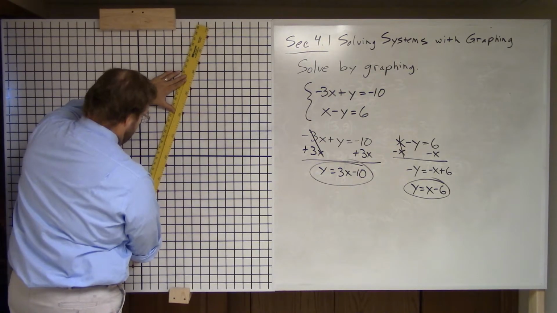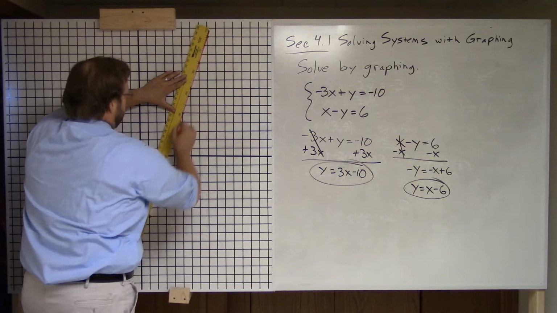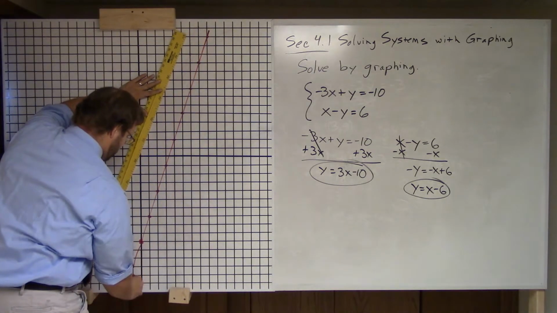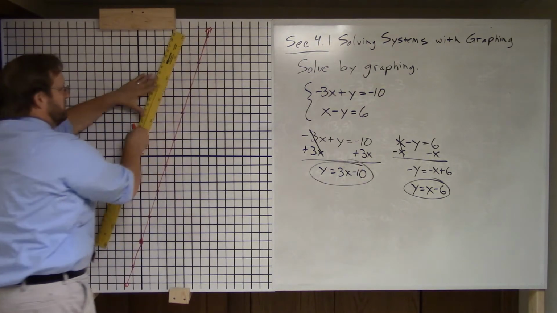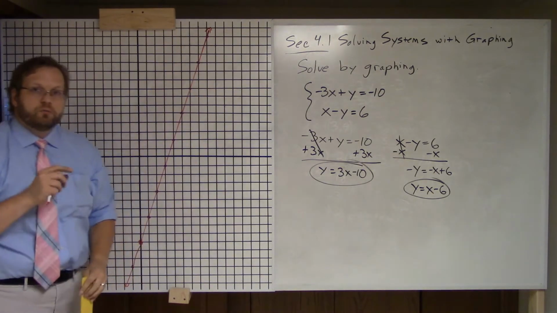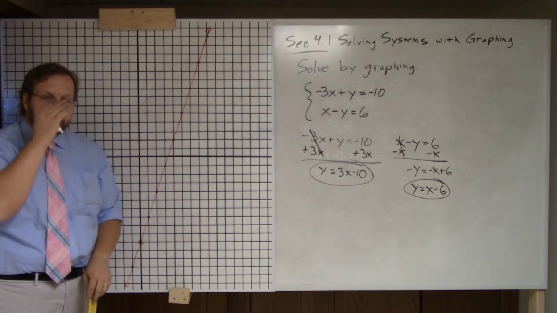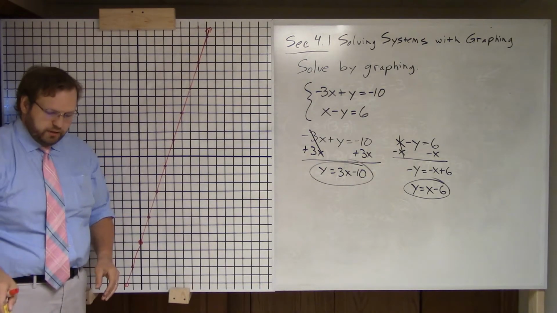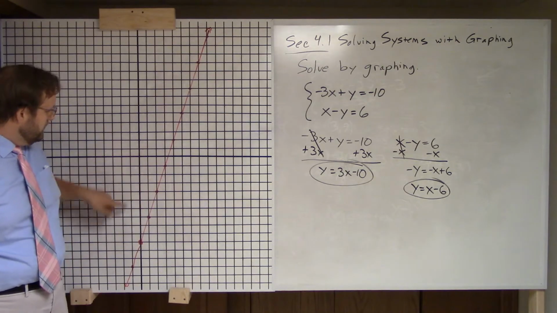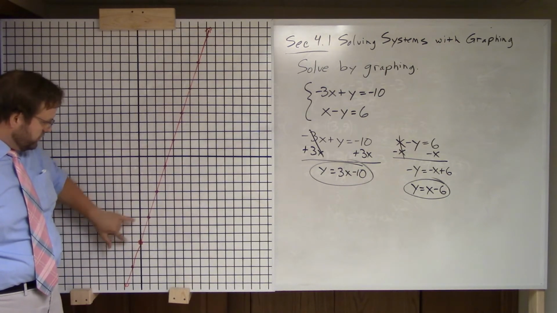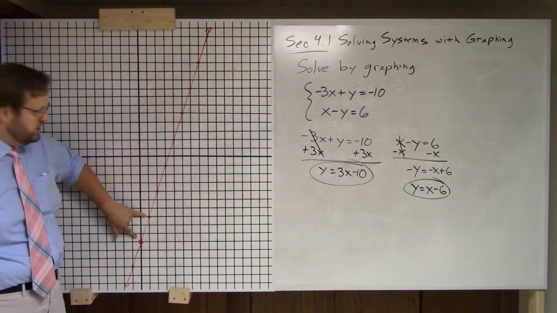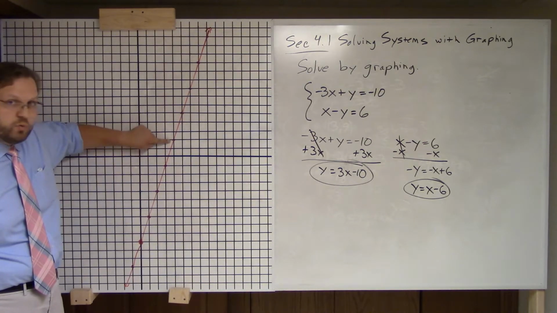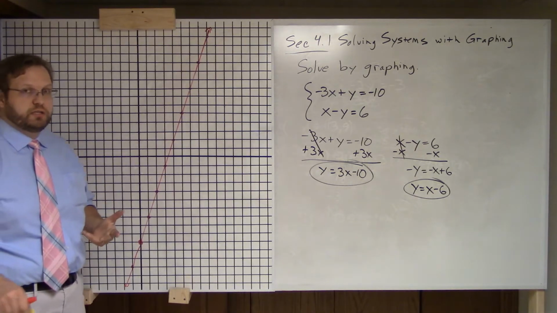Let's connect these dots. There. Okay. Now, remember, a line is simply a picture of all the ordered pair solutions to an equation. Okay, so I found this, and then I went up and over. Those are 2 solutions to that first equation. Here's another one, here's another one, here's another one. All these points in between are also solutions to that equation.